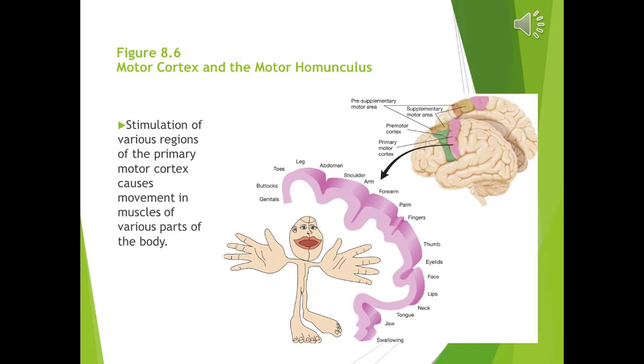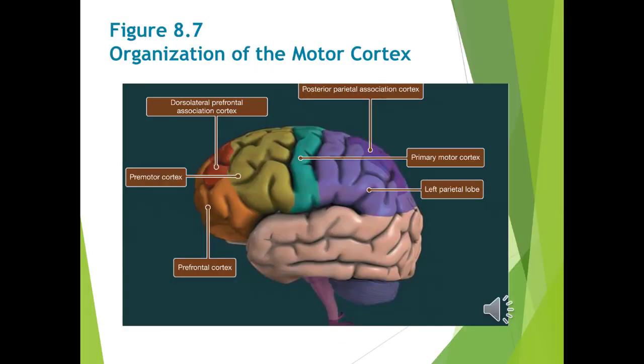It also shows you the supplementary motor area, which is a region in the dorsomedial frontal lobe, rostral to the primary motor cortex. And you can also see the pre-supplementary motor area. The supplementary motor area and the premotor cortex are important for the control of movement. The SMA is located on the medial surface of the brain. By contrast, the premotor cortex is located mostly on the lateral surface of the brain.